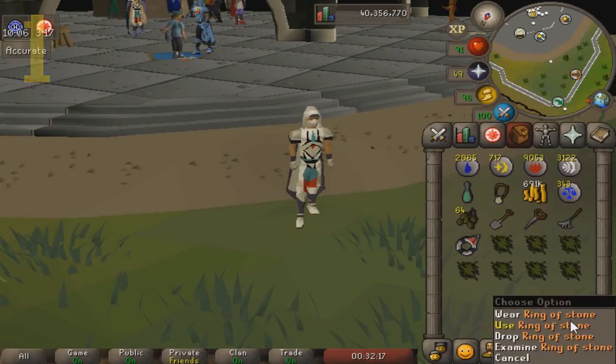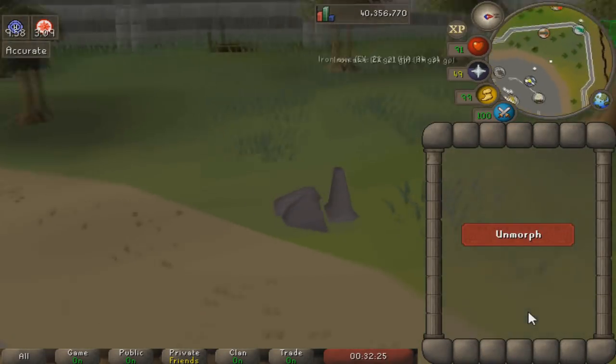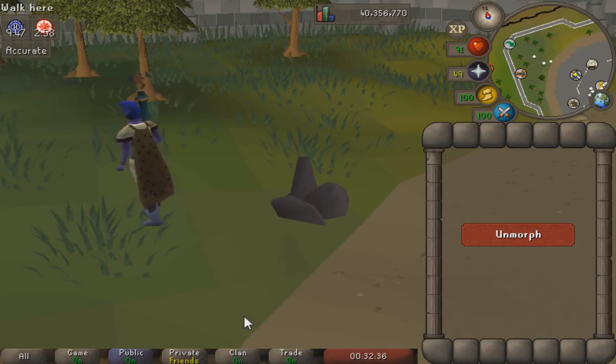Now this could be interchanged for the Ring of Coins or the Ring of Nature. They all do a similar effect. However, the Ring of Stone is actually an enchantable ring, which is in line with the rest of these items. The Ring of Stone is made by enchanting an onyx ring with the level 6 enchant spell. What it does is change the avatar of the player to look like a stone.